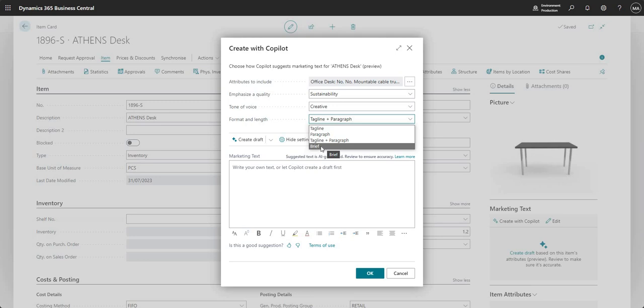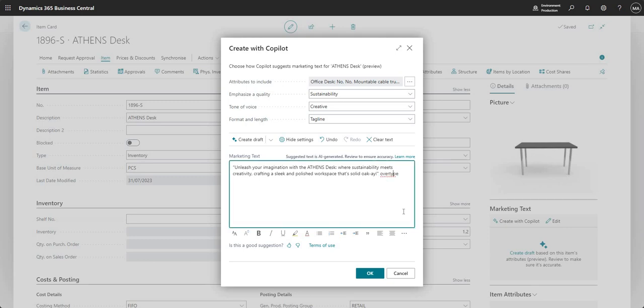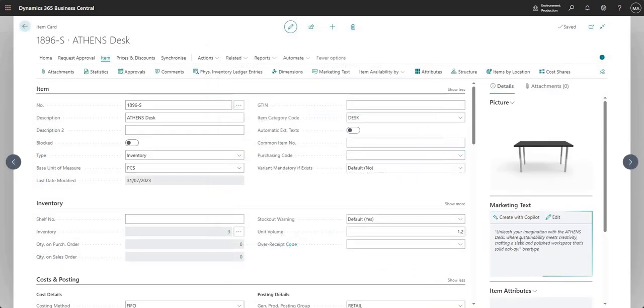And you can also mess about with brief there, and sort of see what you get from Copilot. And what I should say is, let me just change that to tagline and say create draft. Just want to show you is, you can change anything here, guys, so you can still overtype here as you want to and change as you wish. But once you're done, you can basically just go in and press OK, and your description is then transferred to your marketing text on your product.